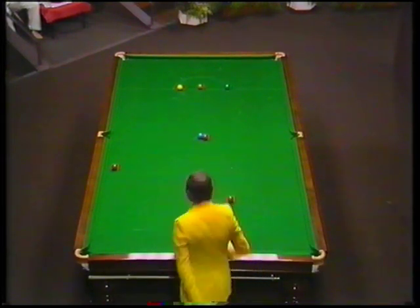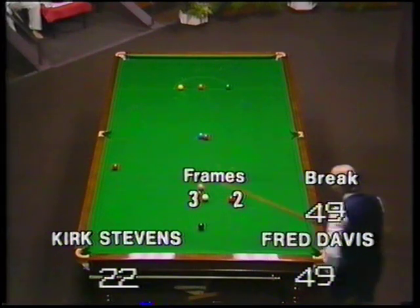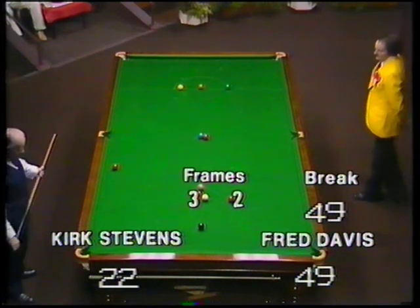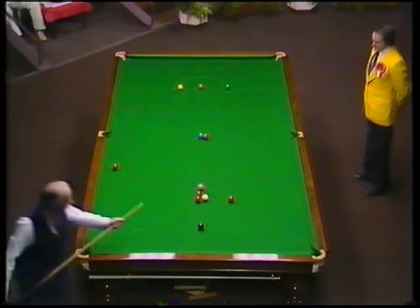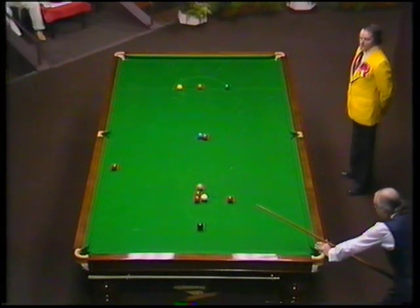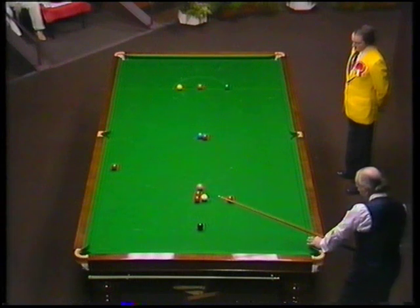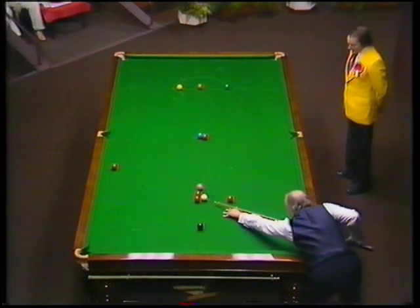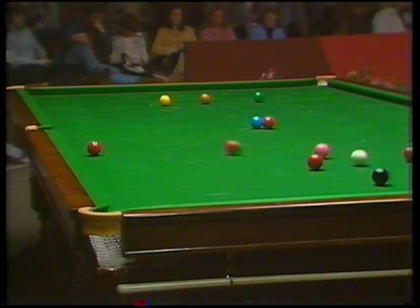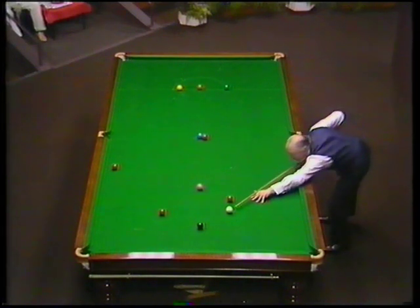41. Again, he's rather just stuck close, 49, to the reds, which isn't very nice. And that 49 is his sole break. Red in the middle will go, but he's a little bit close to it for comfort, I think. Nicely played. Couldn't have been much better, could it? No.